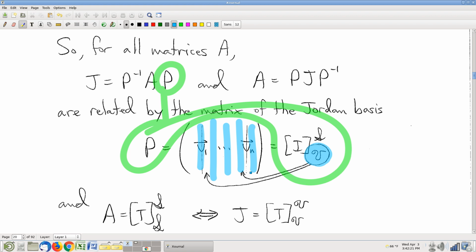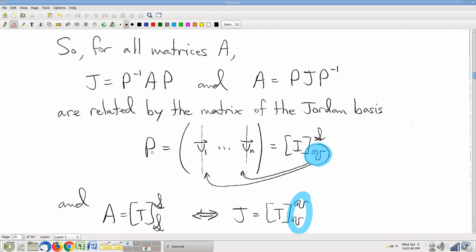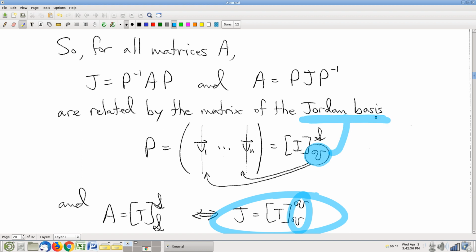Right. Well, okay, now to be precise, the columns are the input basis vectors written in the language of the output basis. Here the output basis is the standard basis. So casually speaking, we say the columns are the input basis vectors, B. That's the basis that we're using to understand T in the form of J. Because this basis is the one we're using to, if you want to say, Jordanize the matrix, I call this basis a Jordan basis.